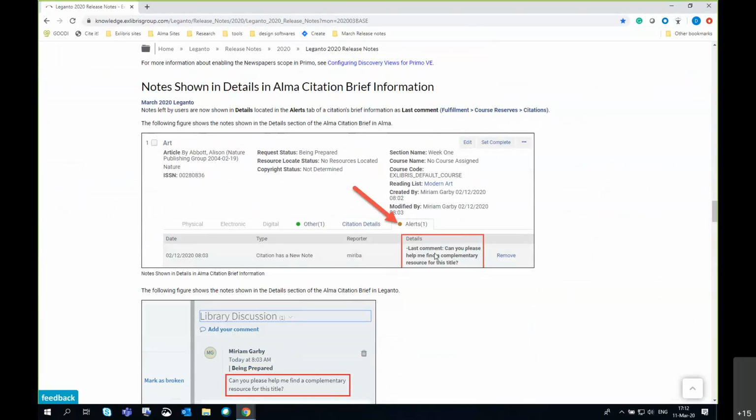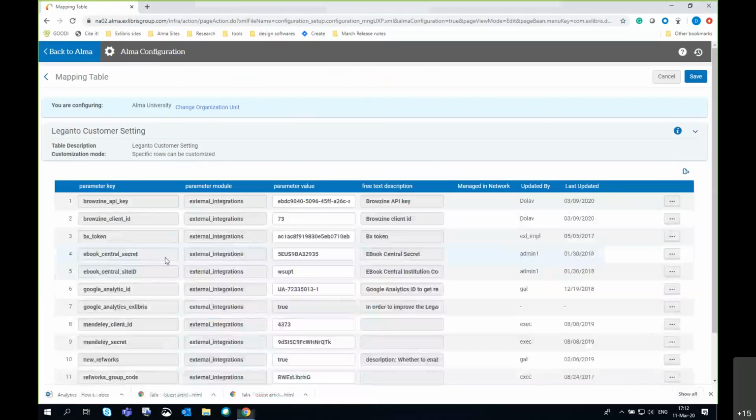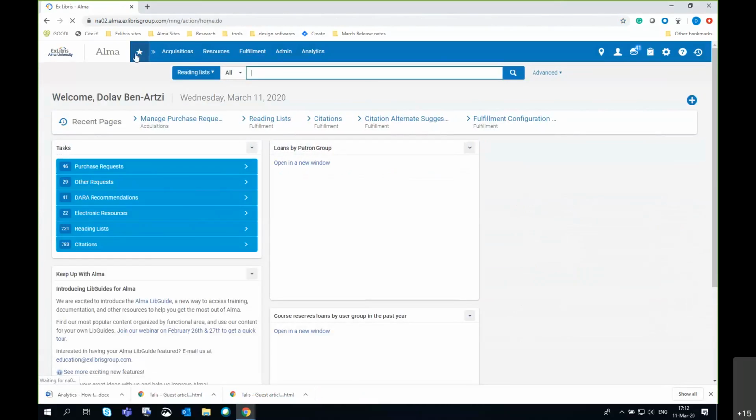This is a very nice enhancement, actually. It's about the notes. Quick access to the notes. So it allows you to see the notes very easily and quickly, more easily than today. It uses the alert mechanism. So when you see that you have an alert for a note, I will go to the citation screen.